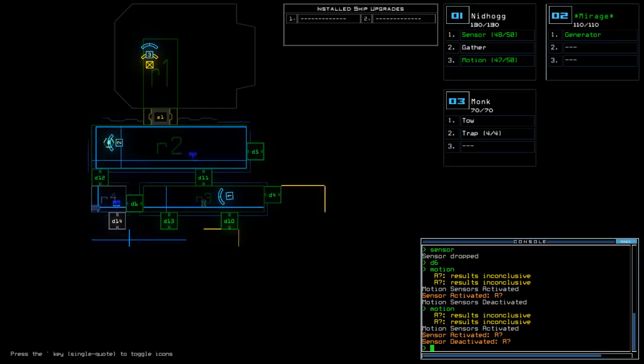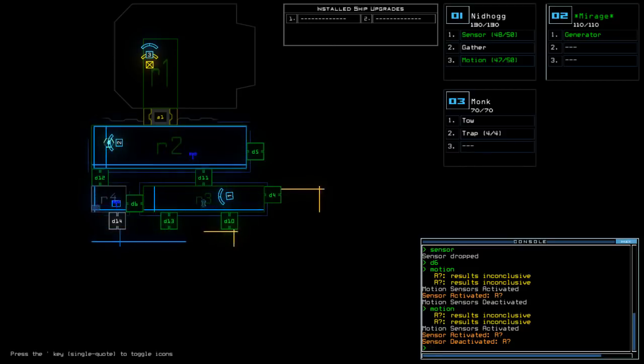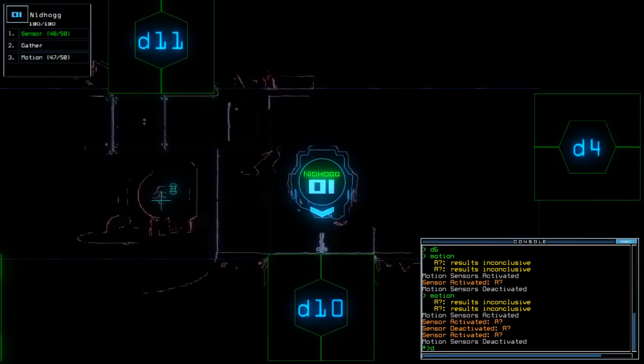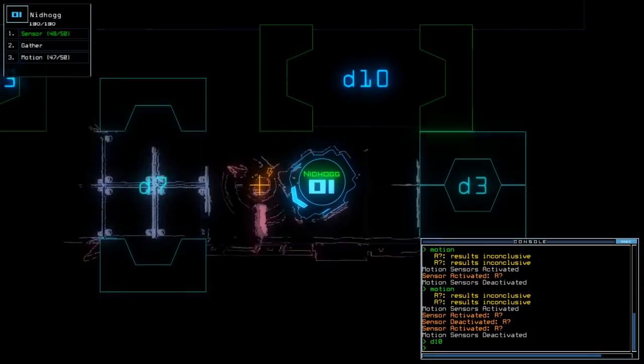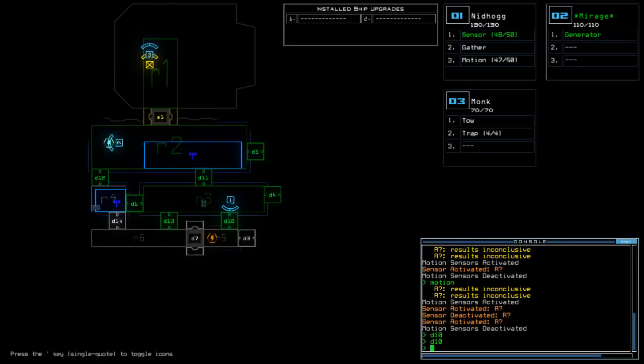Oh, there's an opening somewhere, and it's moving back and forth. So then I want to check D10 when it moves back in. Okay, that's where it is. Okay, so it's moving back and forth between those two. That's good to know. So if I could drop a sensor in 5, I'd have to be quick.